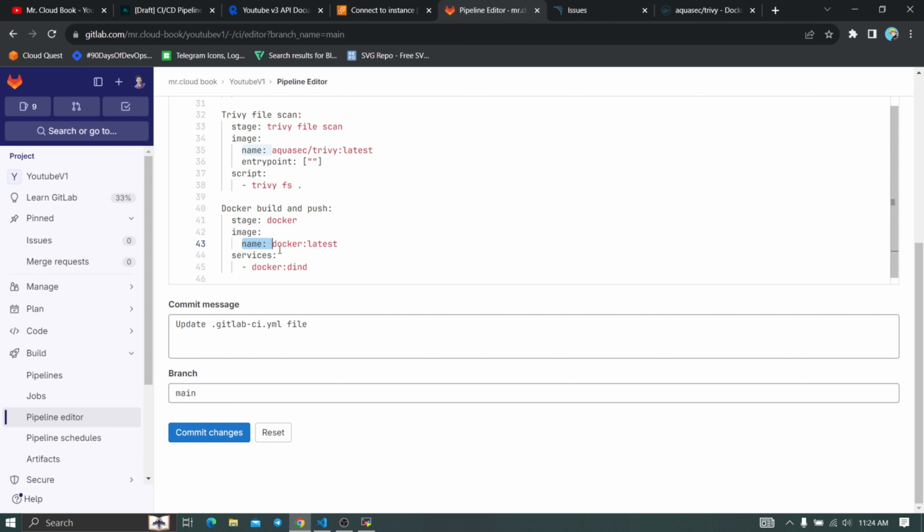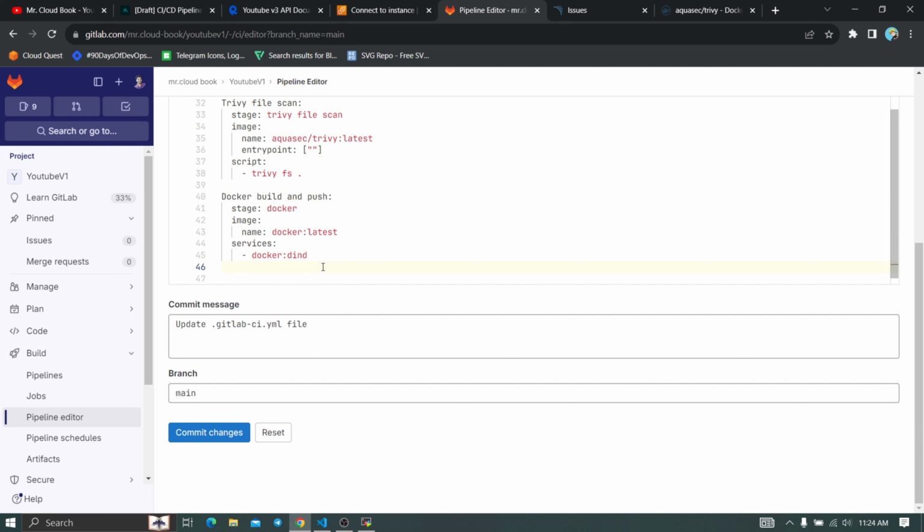So we need the Docker image. In the Docker itself, we need the Docker. That's why we are providing the services as D in D, means Docker in Docker. This is the meaning of this one, and enter. And next we need to write this script block, right? Script here and colon and enter.